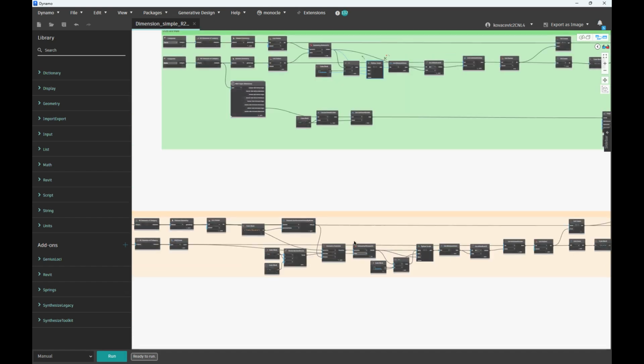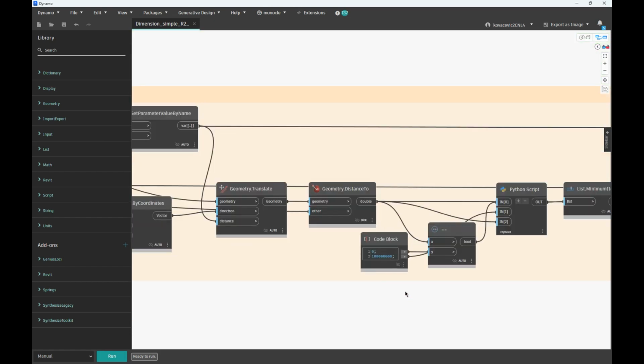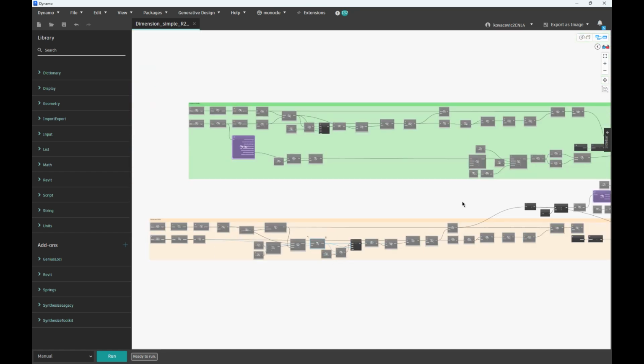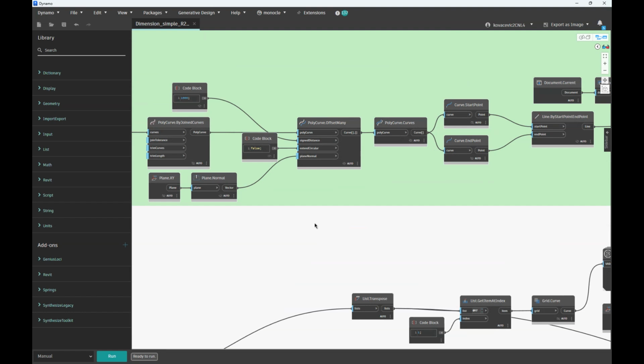And because we did have the same thing in two places, I have that also over here. So check if it's a 0 and replace it with some huge value. And if it's not a 0, use that existing distance. That's the formula for this offset.